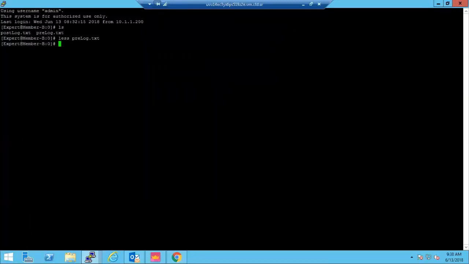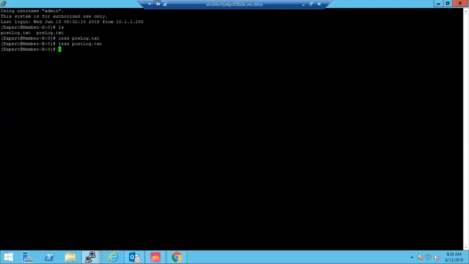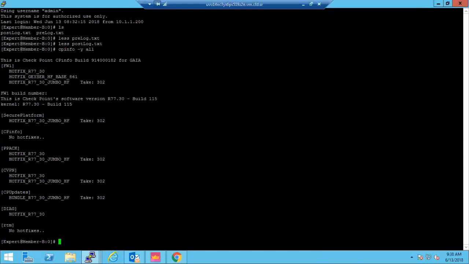If we look at the post log, we can see that there is a jumbo hotfix installed on this member. Of course, if we run cpinfo ourselves, we'll get the same output. Here, the jumbo hotfix is installed on this gateway. Great.